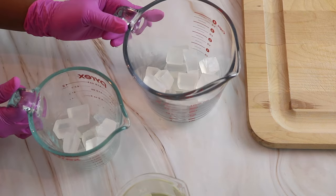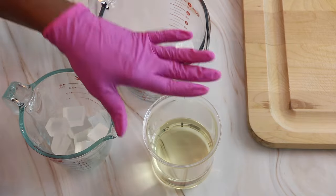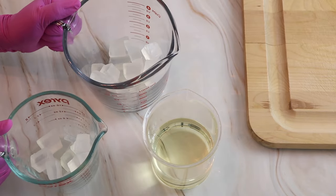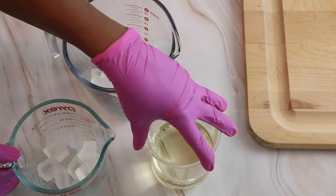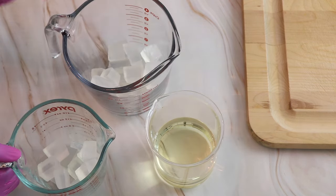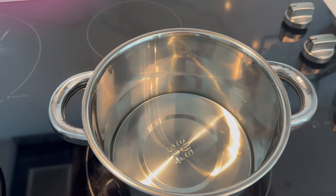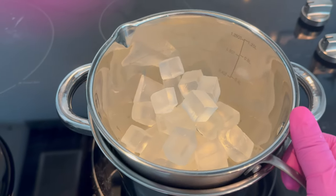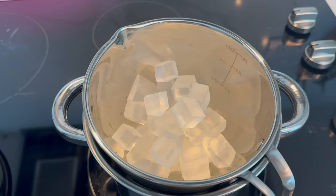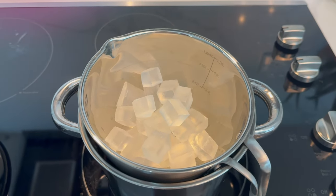So now that I have my soap base and I also have my oils, I'm going to go ahead and melt my soap base down so that it is in liquid form like my oil. And there are 2 ways that you can actually melt down the soap. You can either melt it in a water bath on the stove, or you can pop it in the microwave to let it melt down a little bit quicker.